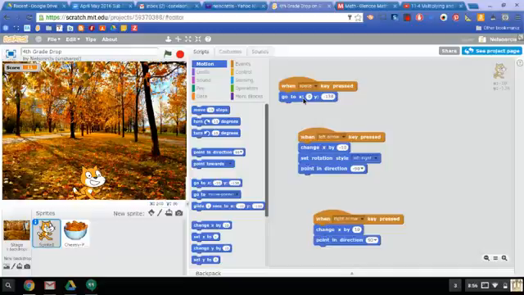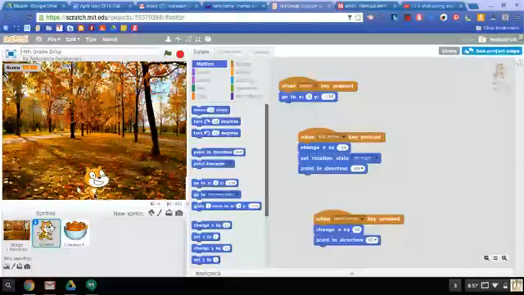So if I put my arrow down here, if you can see right here, there's X and Y. Now watch the X and Y numbers when I go here to where my cat is. You notice it has negative, like right now it has -14. Well, let me hit space. There it goes. Now I have to stop it so the cheese puffs stop. So right here, I have -4 and -171.